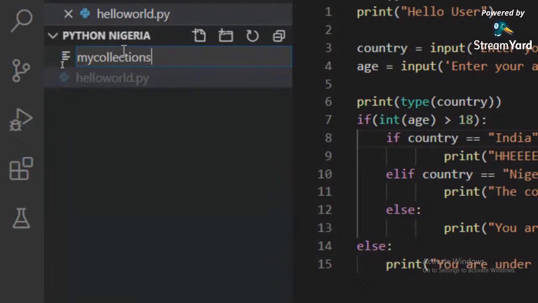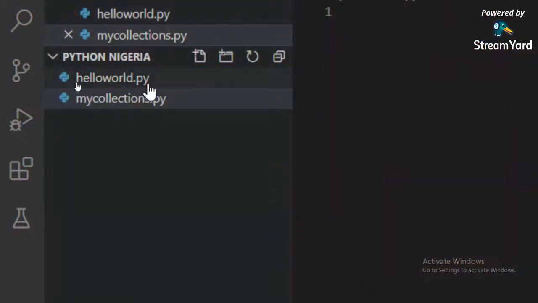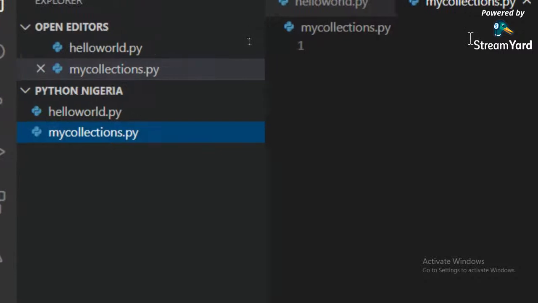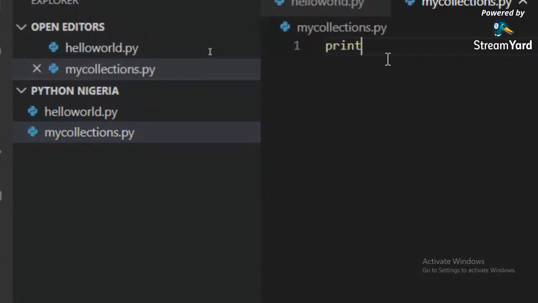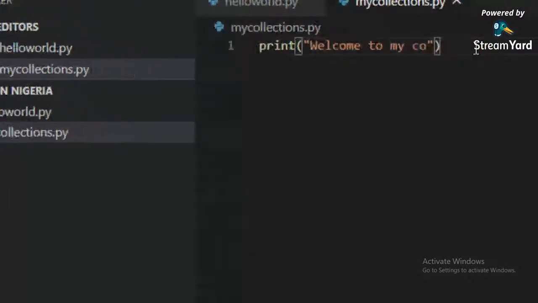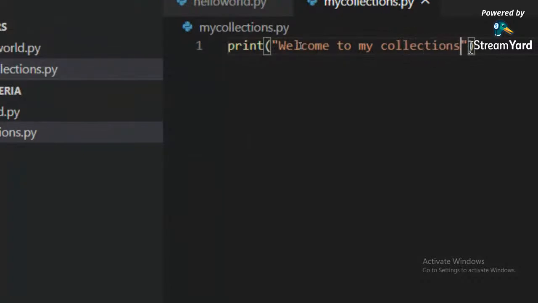Collections would be my collections. Now there are different types of collections provided to you in Python. We will discuss some of them, and I will explain why these collections are used.